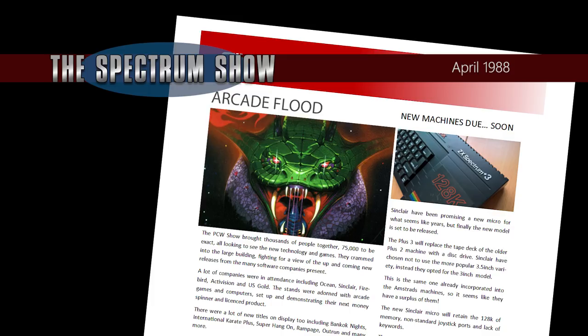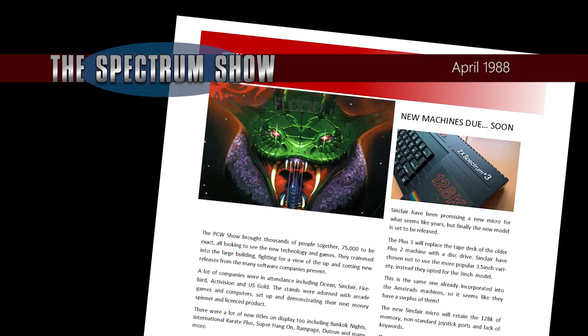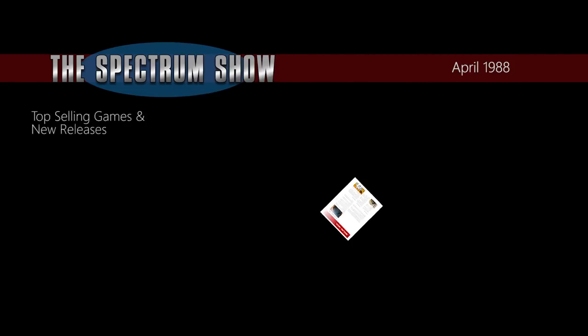With the flood of recent arcade conversions to the Spectrum, Activision has announced it has recently acquired two quality licences. Firstly, Afterburner, the excellent 3D arcade shooter, will somehow be converted, hopefully before Christmas. And the second is R-Type, a brilliant horizontal shooter. Both of these games will require some top quality programming, and Activision say they are confident this can be achieved. And that was the news, and now on to the top selling games.